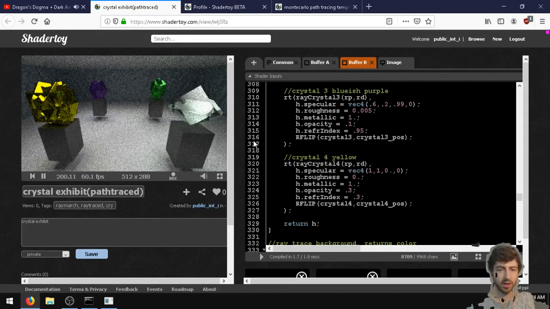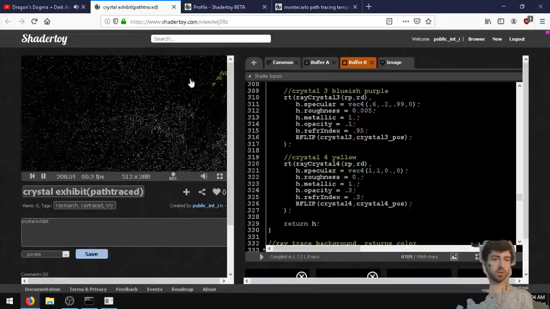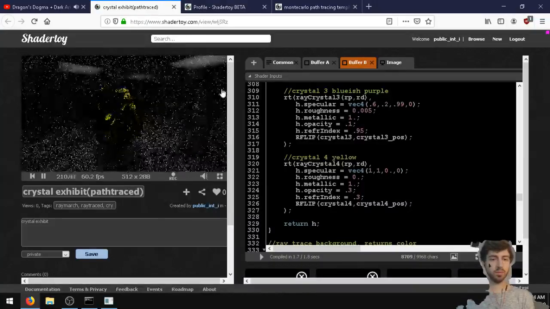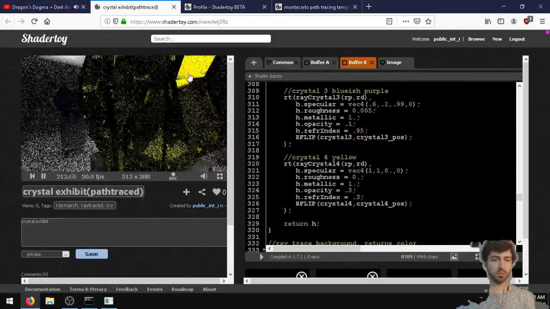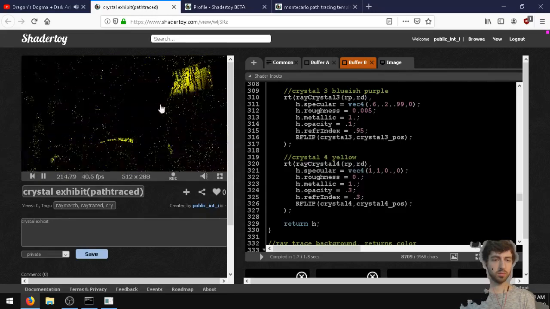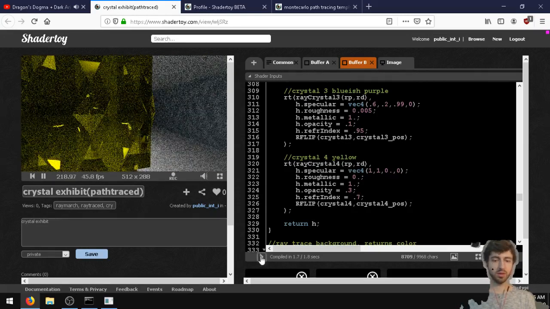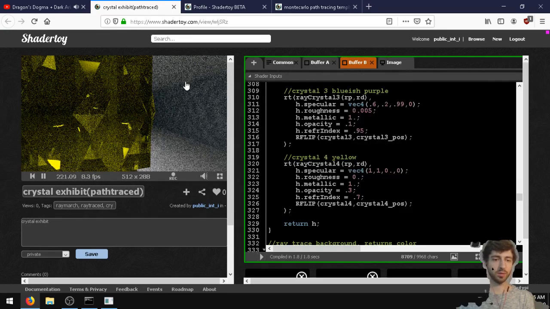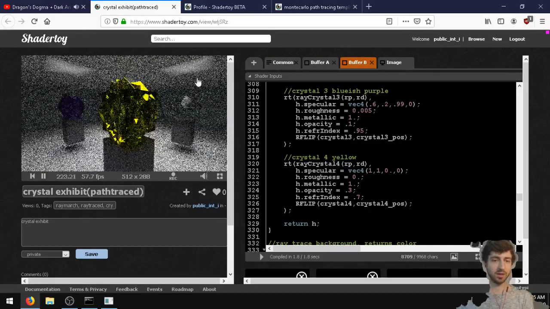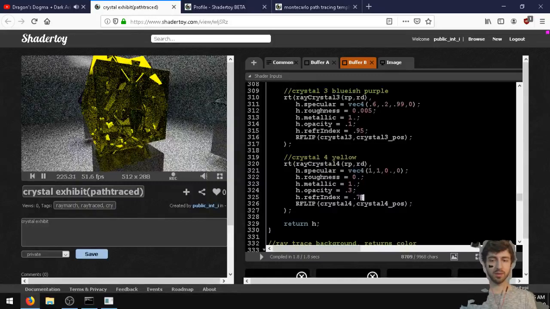Maybe like right there, I think. I might actually want to move them closer together. Alright, I think that might be just a little bit too much refraction. You can't even tell what's happening.